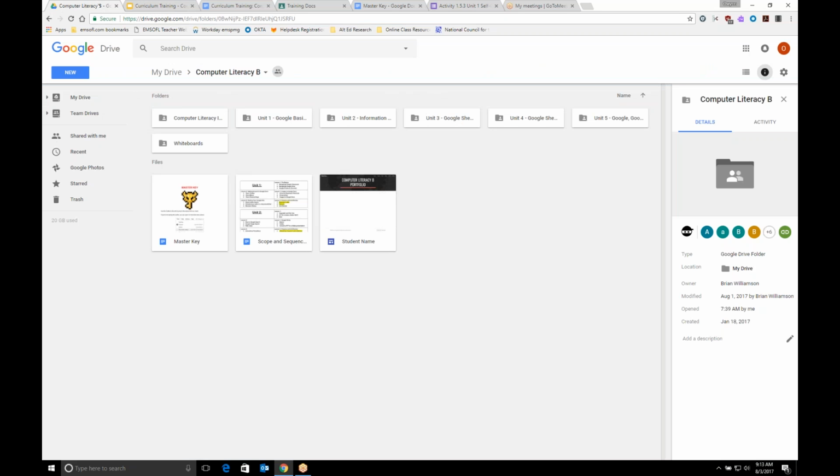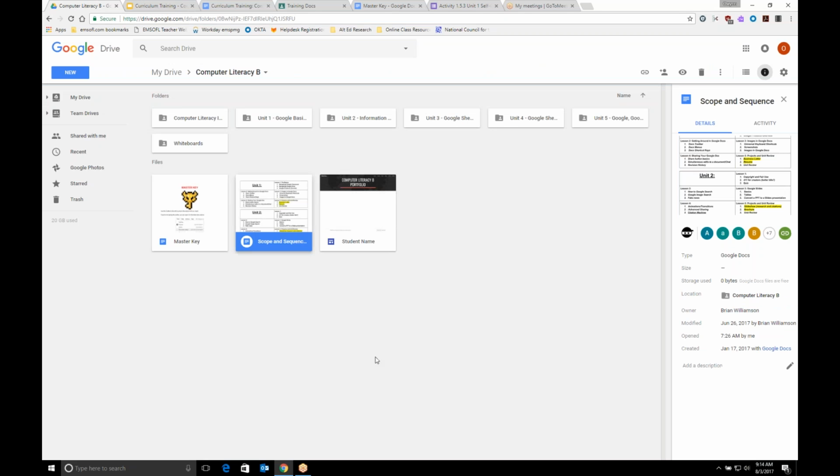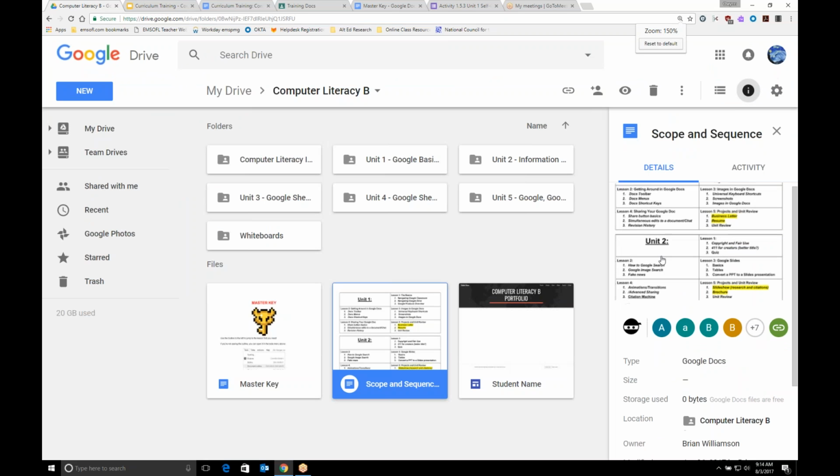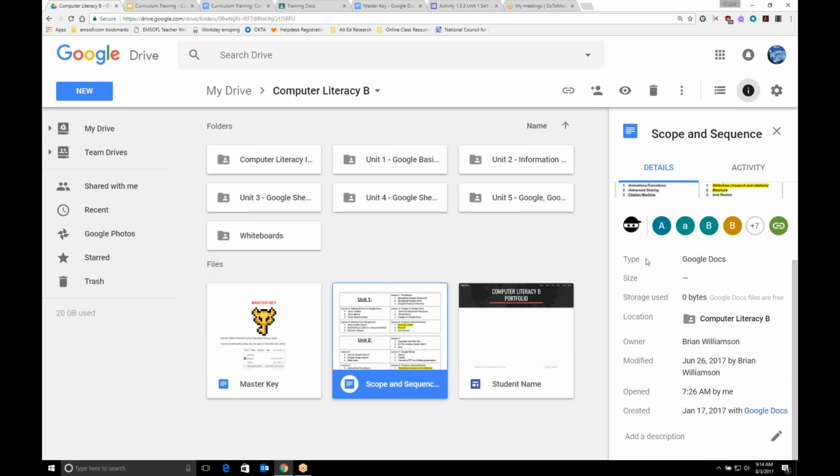So if we go to Literacy B here, you can click on any given document, and if you look over here on the side, you can see when it was last looked at, who last played with it, modified, who's the owner, and all those fun kinds of things. There's a lesson in Unit 1 that explains this for the students as well, and it refers back to it in Unit 2. So they'll even know if you've looked at something when you're assessing it.